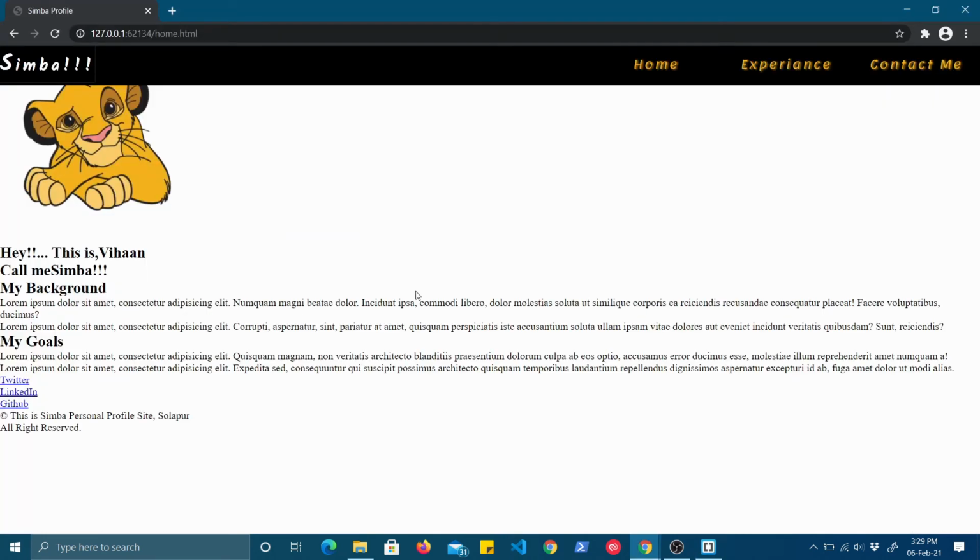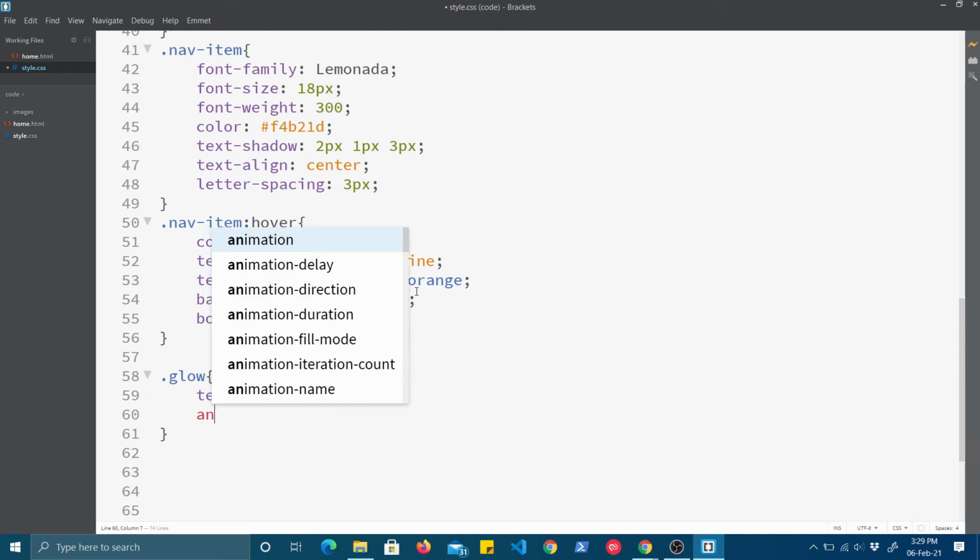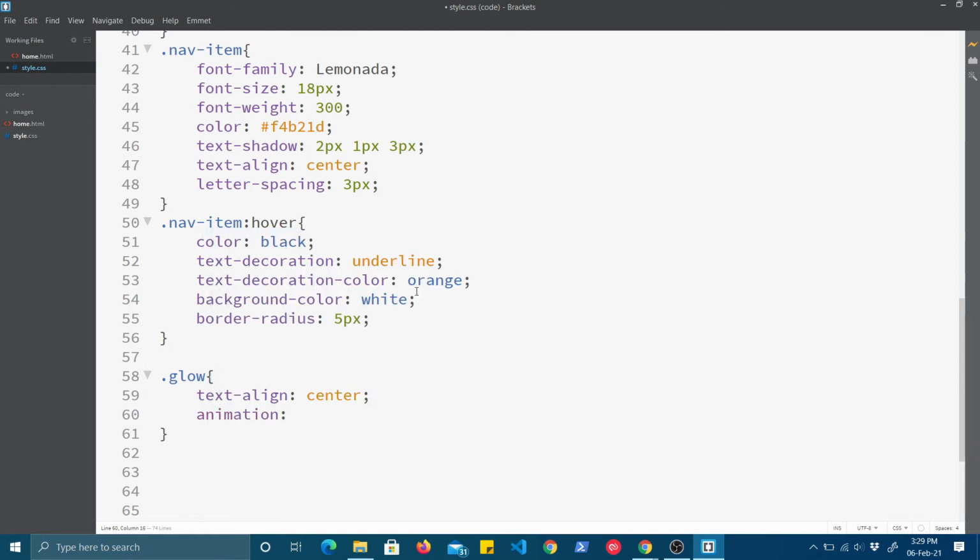Correct, so it is now aligned, text align to the center. Then we will have animation.